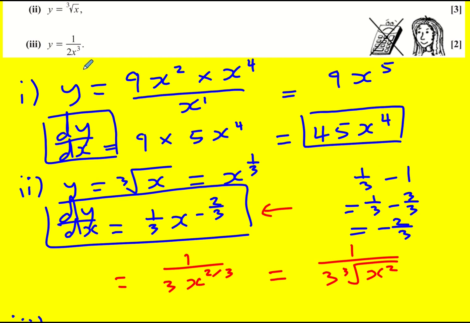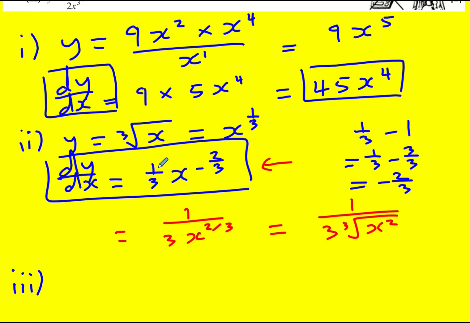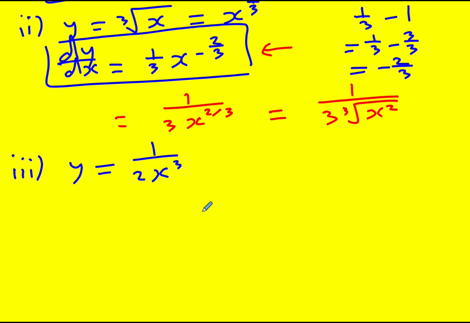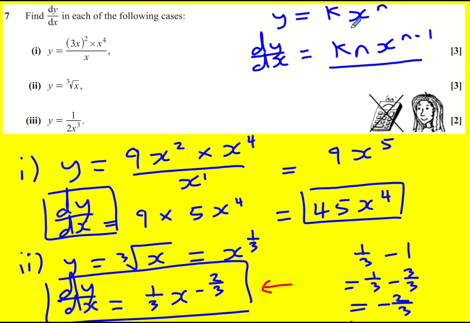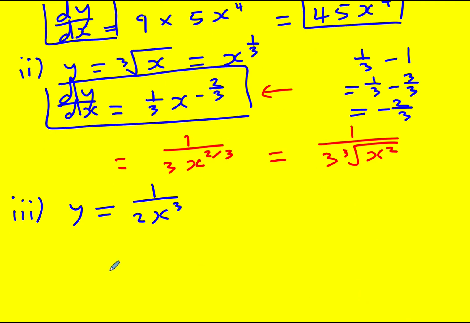Okay, the last one is y equals 1 over 2x cubed. Now, a mistake sometimes made here is to try and differentiate the top and differentiate the bottom or something like that. No, we've got this one rule that we can use. It has to be written in the form a constant times x to the n. So I'm going to separate it into a half times 1 over x to the 3. A bit like I sort of undid it here, and put it back in. It's actually a half. You need that there.